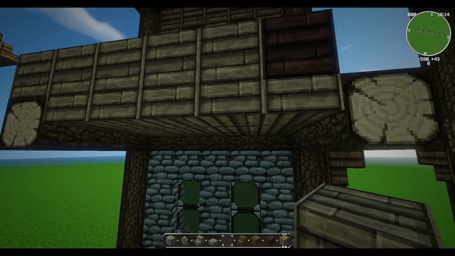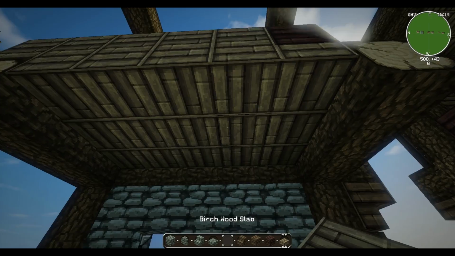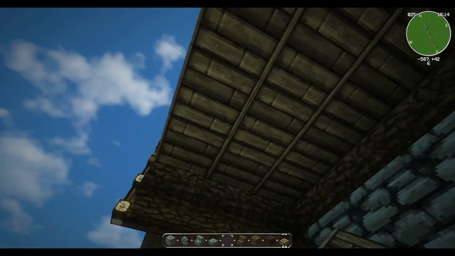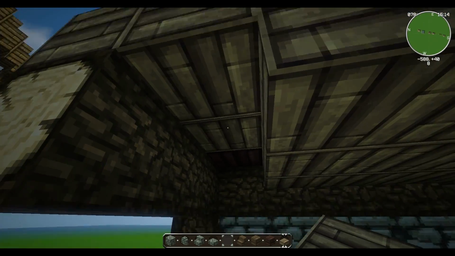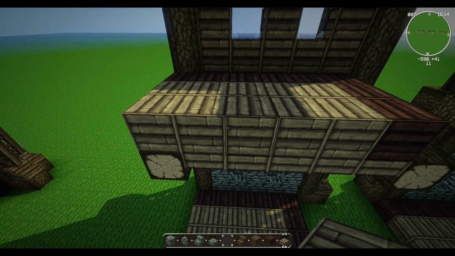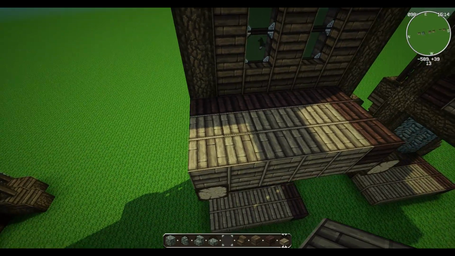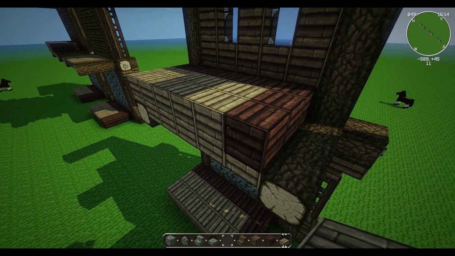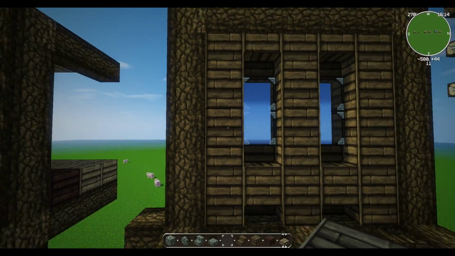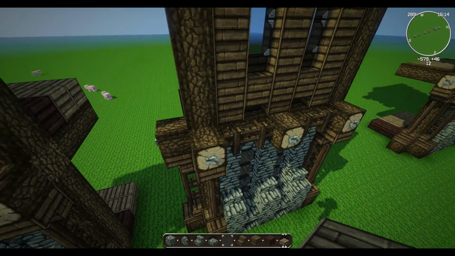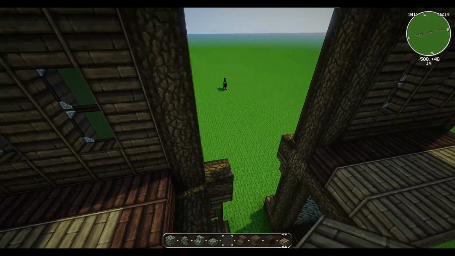So I'll go back and put in some stuff. Underneath, you just want some birchwood slabs, and just put them on the top, because you wouldn't just have blocks resting with nothing to support them. Right, and then you want to just go in and put your flooring on top, like that. Any pattern will do, it's up to you. This is the good thing about this design, you can customize it as much as you want. You don't have to use the blocks I'm using here, I just thought they were a nice colour scheme. Right, so yeah, that's that part done.